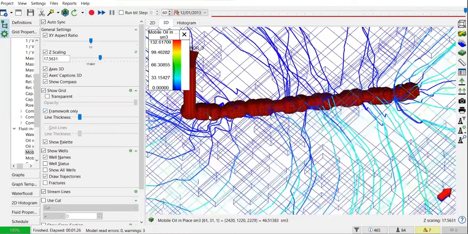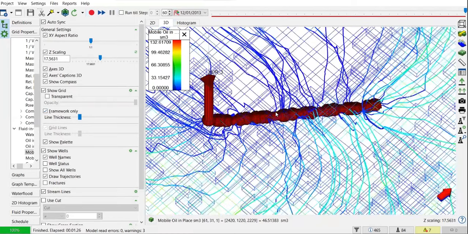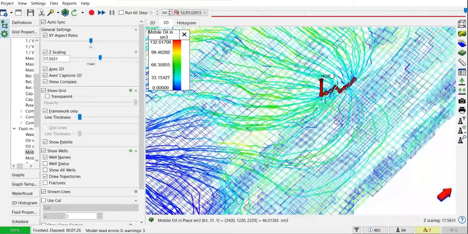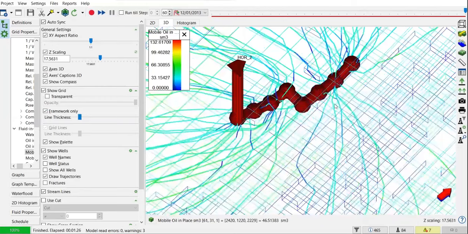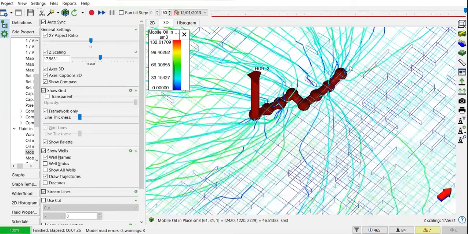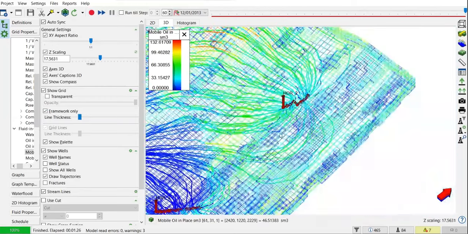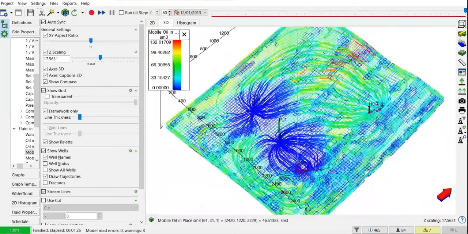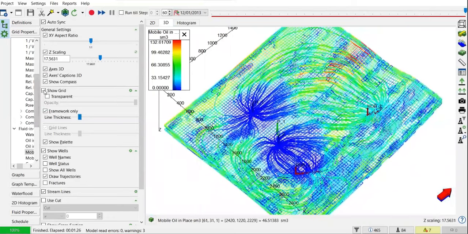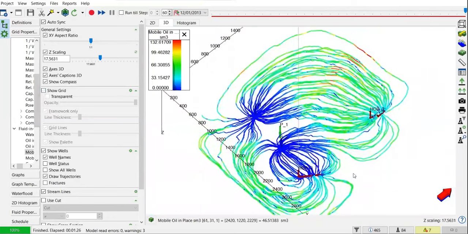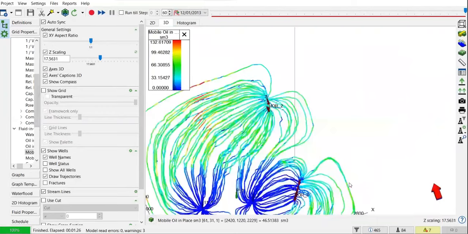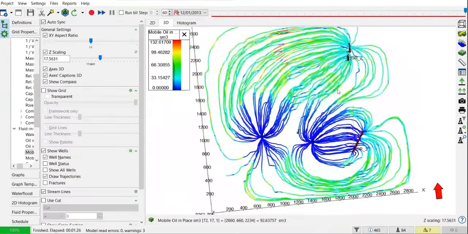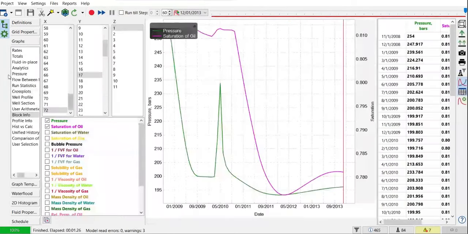Now the shape of my horizontal well is more realistic in this case compared to this one. It's weird looking. Okay, so we achieved the last time step. So yeah, this is the condition of the streamline. I can also untick the show grid. Okay. All right, beautiful.